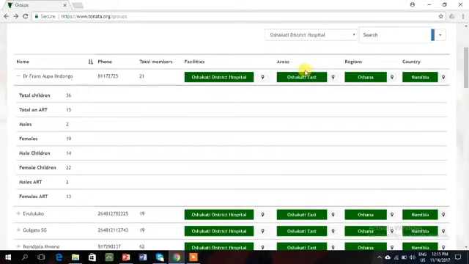By clicking the icon next to facilities, it will take you to the map, but this time the map shows the facilities and the support groups that identify themselves with it. The icon that we are talking about is this one, this icon is the location. If I click here, it automatically takes me to the map.